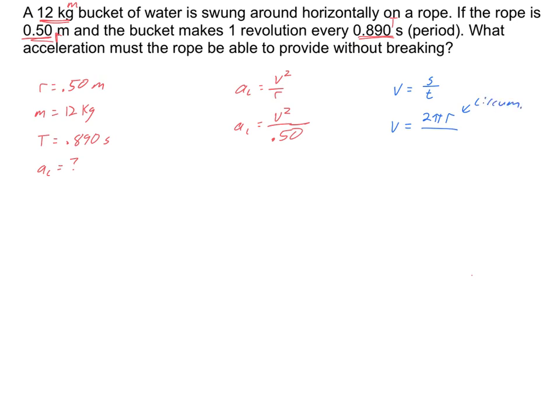How long does it take to get around one time? Well, the length of time it takes to get around once is the period, capital T. So velocity equals how far it moves divided by time. If we're just looking for the average magnitude, that would be the circumference of the circle divided by the period. Now, with that information, I could end up solving for velocity to then substitute in. So let's do that.